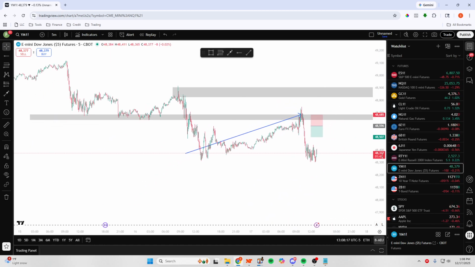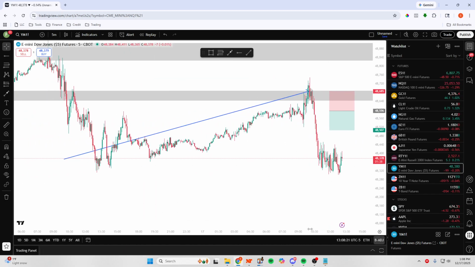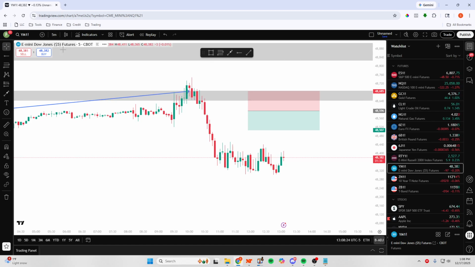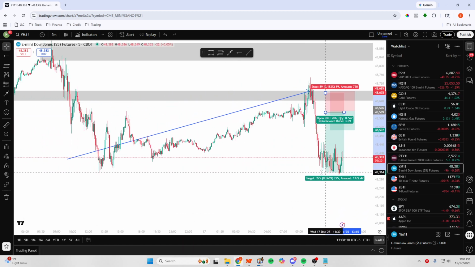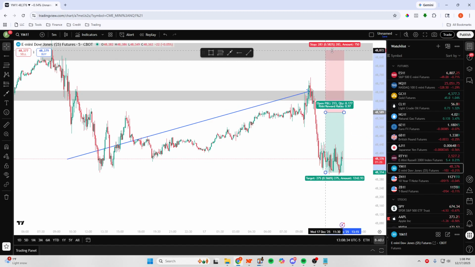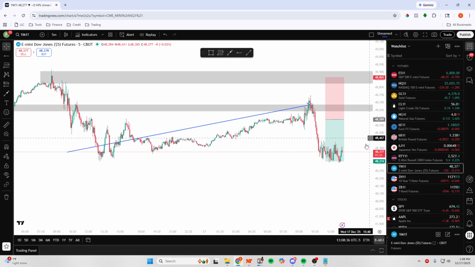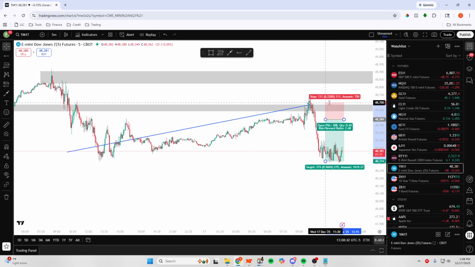And because ES and NASDAQ already did this exact pattern and YM was late to the party, this is a decent probability short. So what am I doing? Shorting here, targeting the low on YM. Delete this one, going for 1-to-1 risk to reward, where I make $500 if I win, or I lose $500 if I'm wrong. And of course, you guys can still put it right above the retest level, or even at the swing point for 1.6.